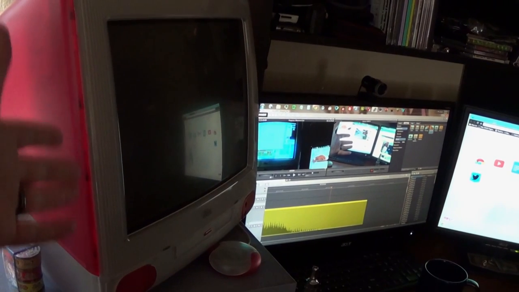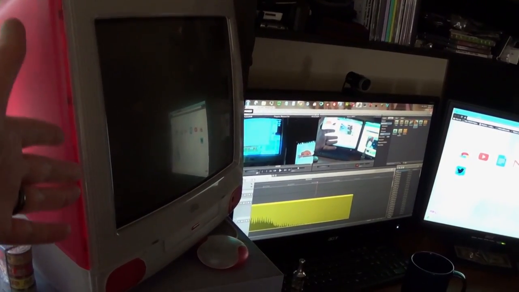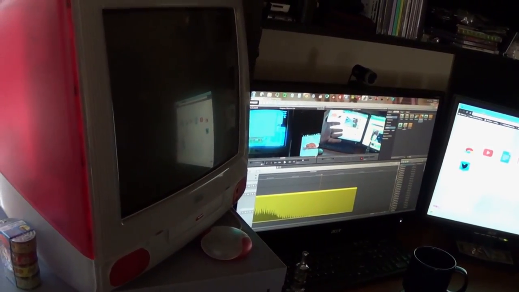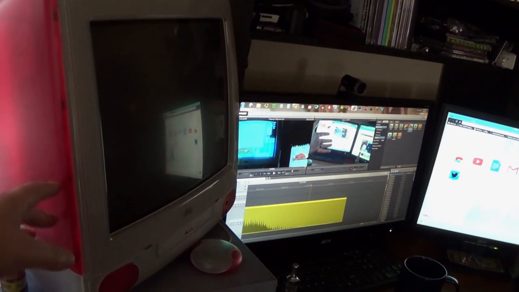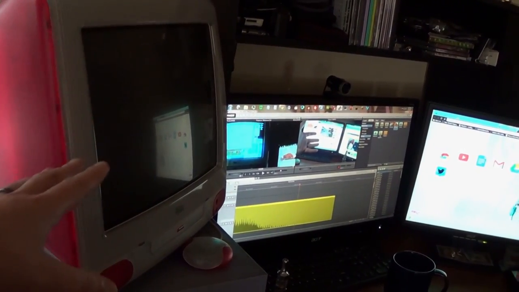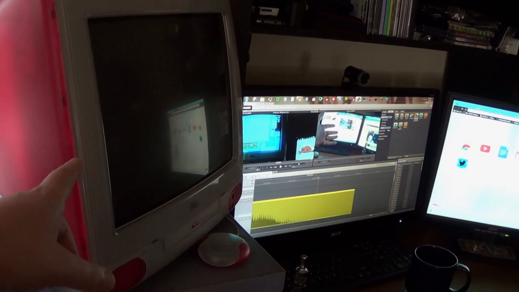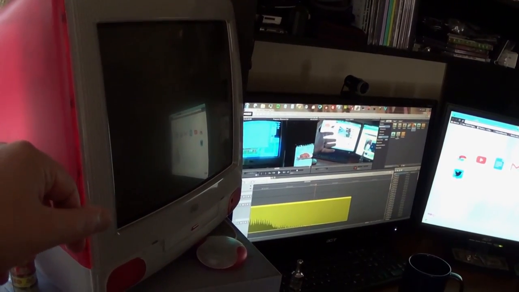It sat in a thrift store shop window in the sun for about 3 weeks, and I rescued it. I had to wait for payday and all that stuff to go and get it. And I was hoping it was still there. Luckily it was, and I saved it from possibly being damaged in the sun. Another thing I forgot to mention was the hard drive in it is a 7 gigabyte hard drive. So there's that little fun fact for you.